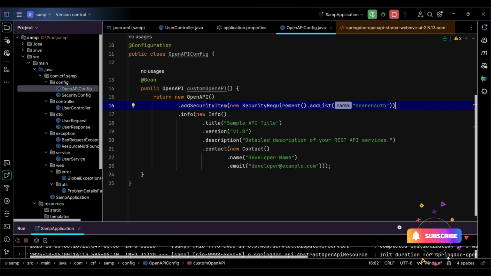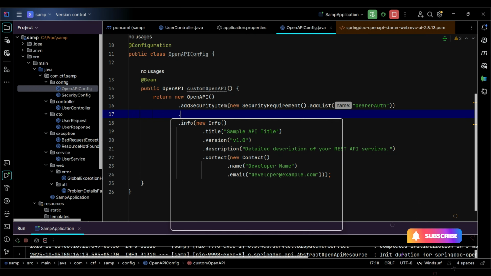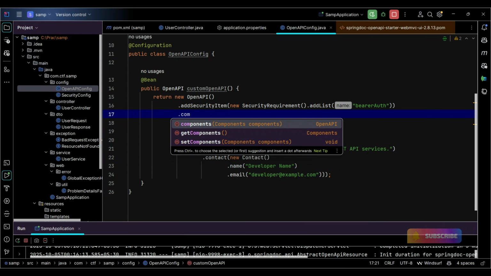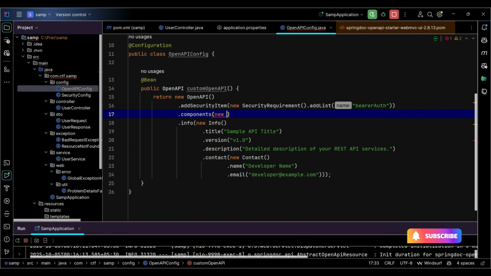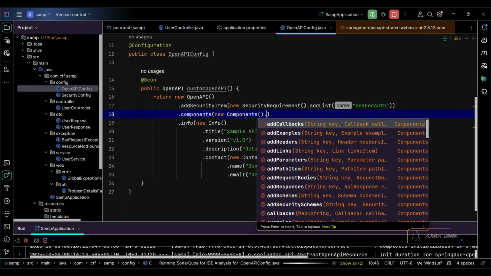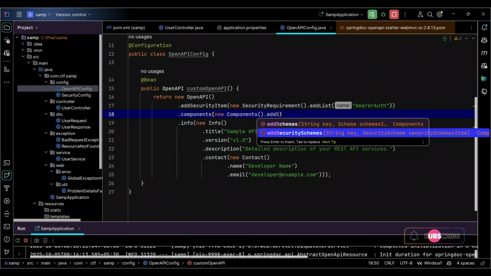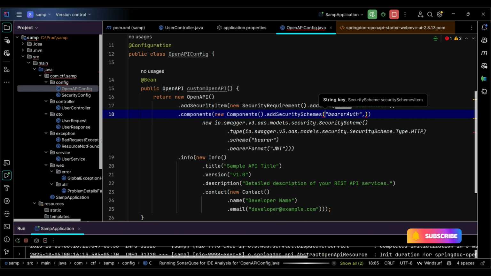This is how you add this. Then you can add the components, the new Components, and then you can call addSecuritySchemes with the names over here. So you can define those security schemes and all other things. This is how you define those.